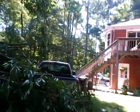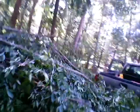Y'all take a look at this load. And that's just stacked down, hanging over the edge. And unfortunately, I don't have any straps that are long enough to hold all this down, but I don't think it's going anywhere, but we'll have to drive a lot more carefully. So, yeah. Anyways, that's a trip to the dump.